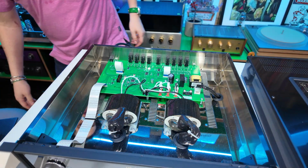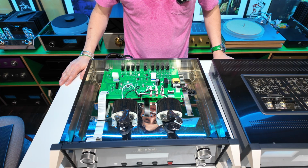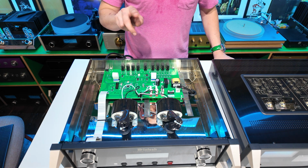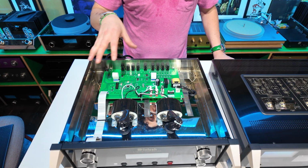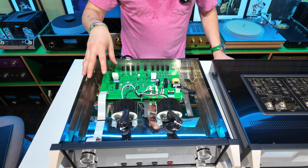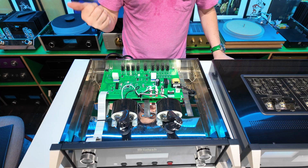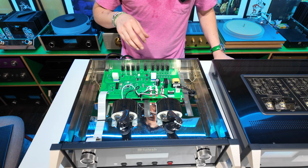Boom. Okay, interesting. So we've taken the top off of the power supply and control unit, and it's a little less exciting than I thought it would be, but it's very interesting. So we have obviously 2 transformers here, one for the right channel, one for the left channel. McIntosh's famous transformers. It's one of the things they've been known for. Here is the control board for some of the relays for the triggers. So turning on and off amplifiers, CD players, things like that, and controlling those types of things.